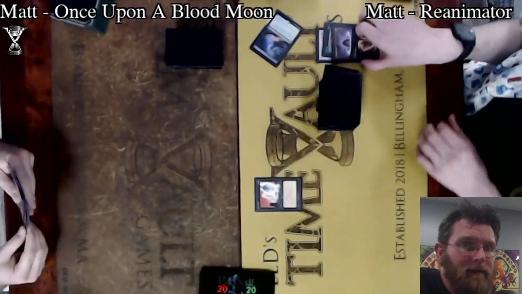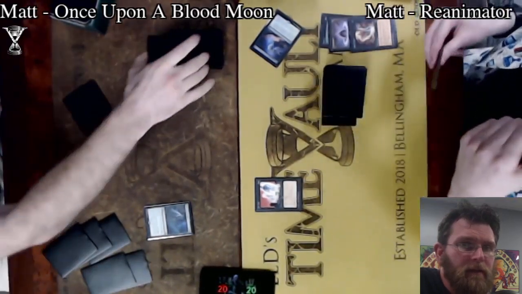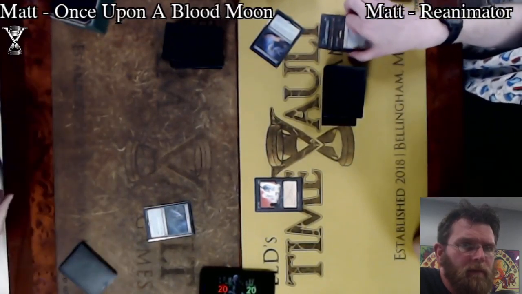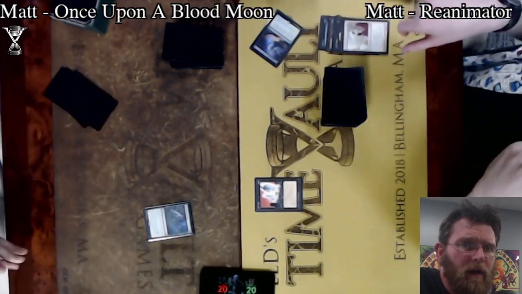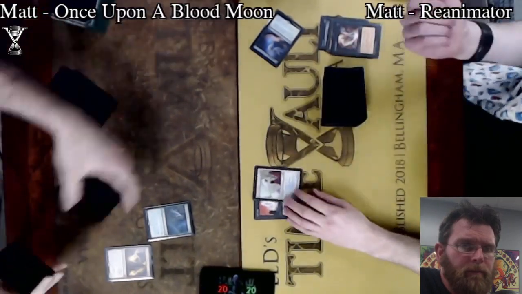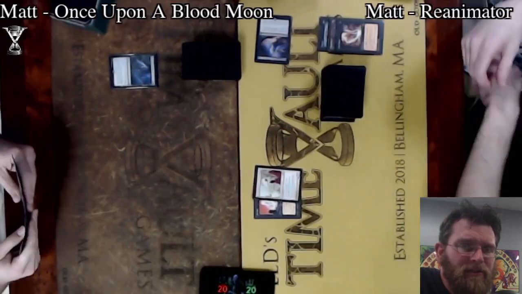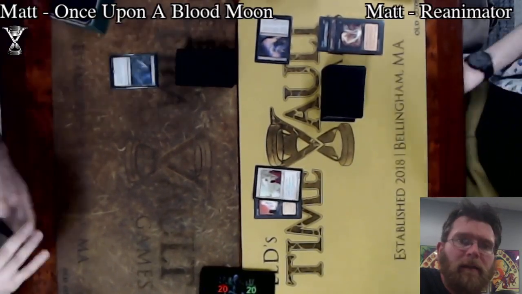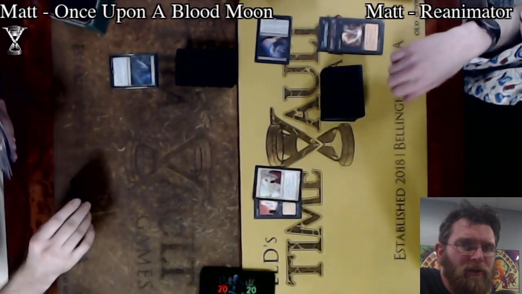If Matt doesn't have any responses, Once Upon a Time's going to dig. So this will be a slow clock, but it will keep pretty much everything in Stompy off the board. -2/-2 is pretty difficult to deal with. He's going to have to find a disenchant effect. We saw Reclamation Sage. That is the most likely suspect here in terms of getting out of this situation.